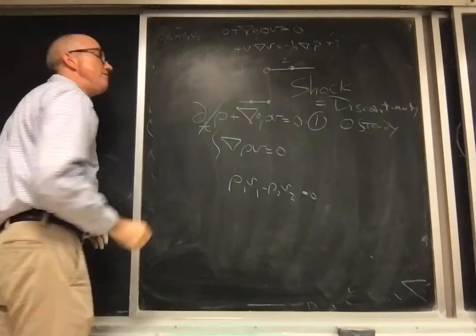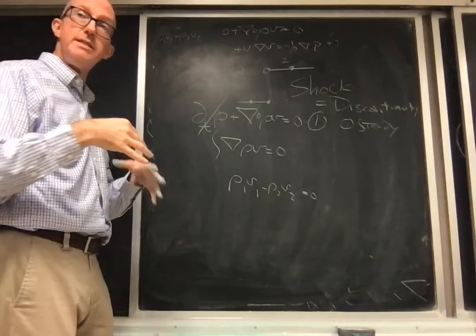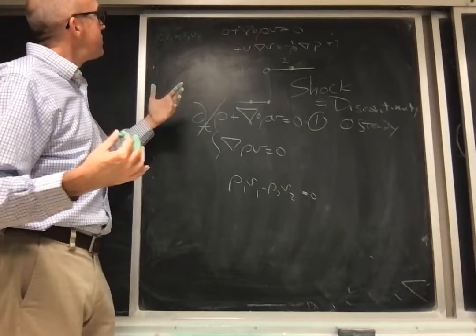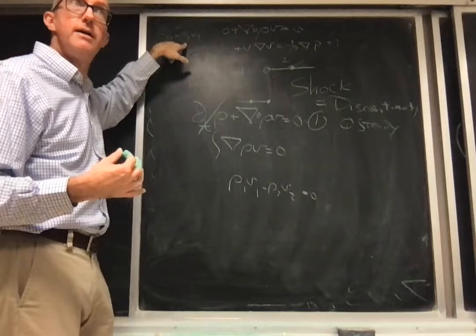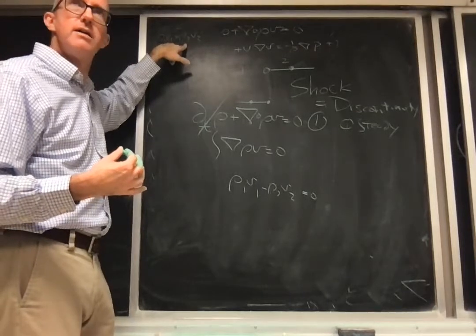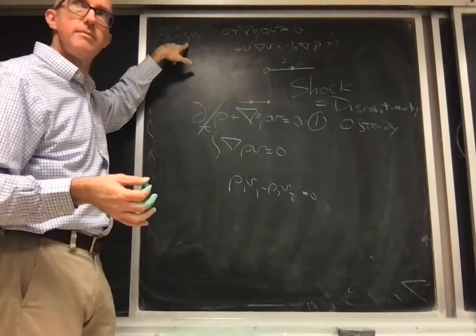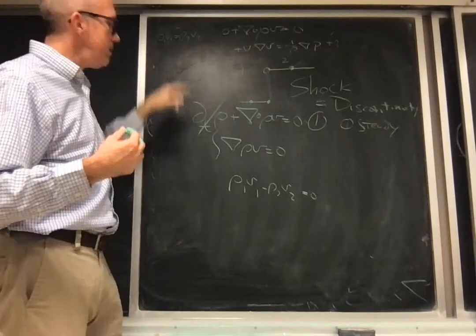So if I have a shock like an explosion, something where the density perturbation is large compared to the density, then across that shock, the momentum is constant. Does that make sense? This is really the mass flux. The mass flux is constant, but it's also the momentum, so that's kind of handy. So that tells us one thing. We need some more information about this.